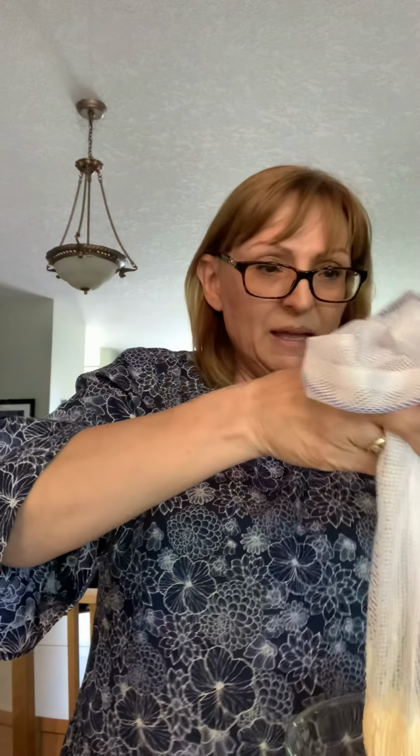So when we take it open here, we can see that we have butter, and it's that lovely yellow color too. That butter is not margarine. Margarine is not butter, it's an oil-based product. But here we go. What do you guys think? Pretty cool. I'm going to look forward to having this butter on my bread tonight with my dinner.